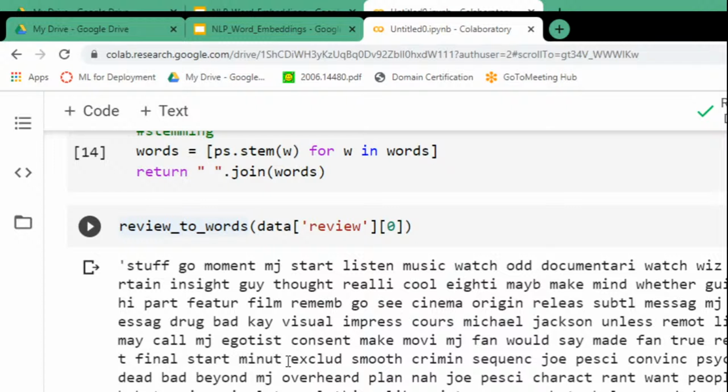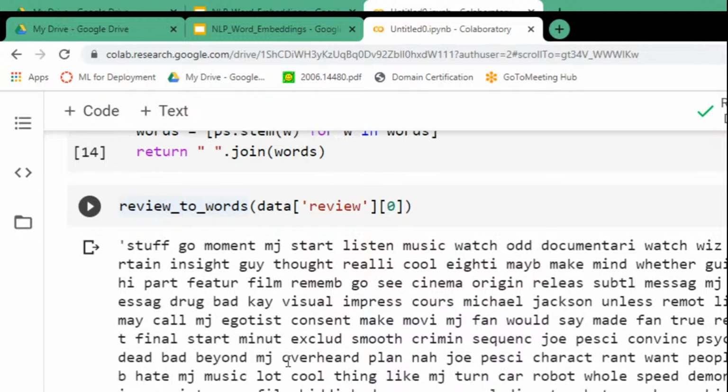What is data.shape[0]? It is the number of rows, so the number of reviews is equal to the number of rows. I'm going to write for i in tqdm_notebook, and here I'm going to give a range of num_reviews.